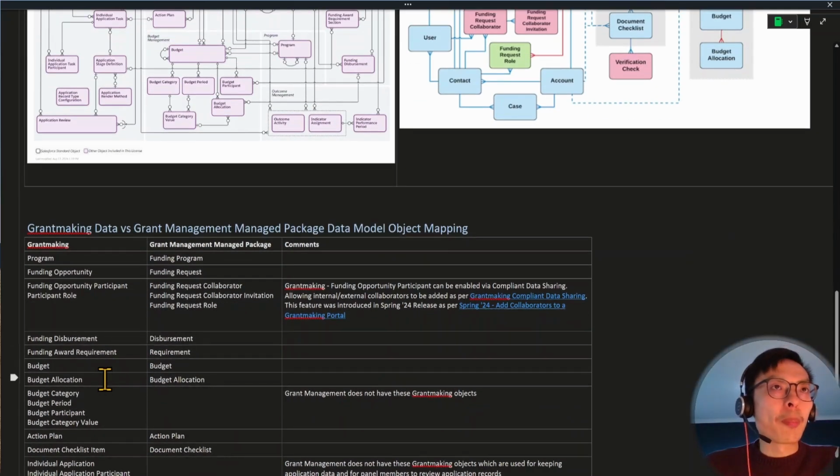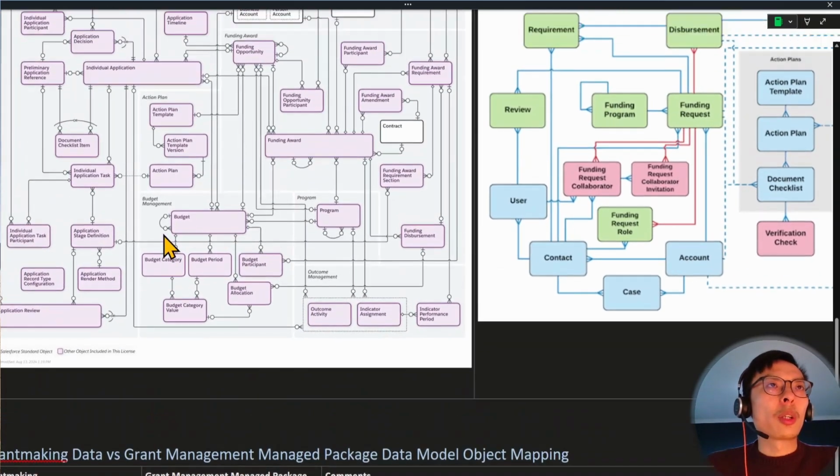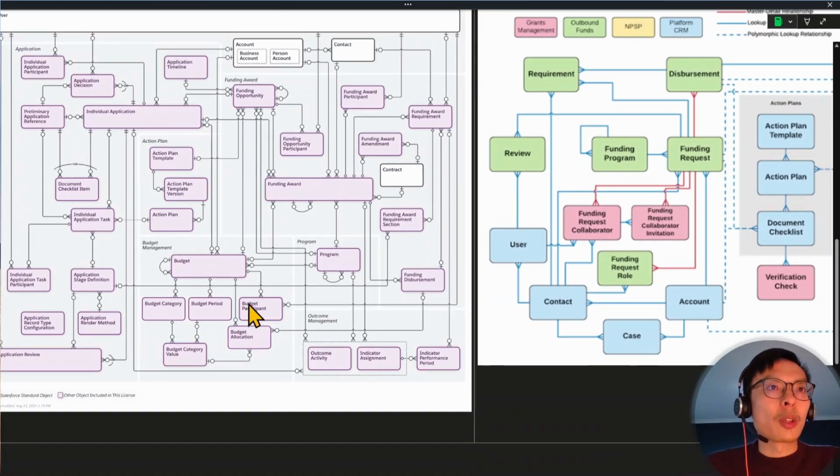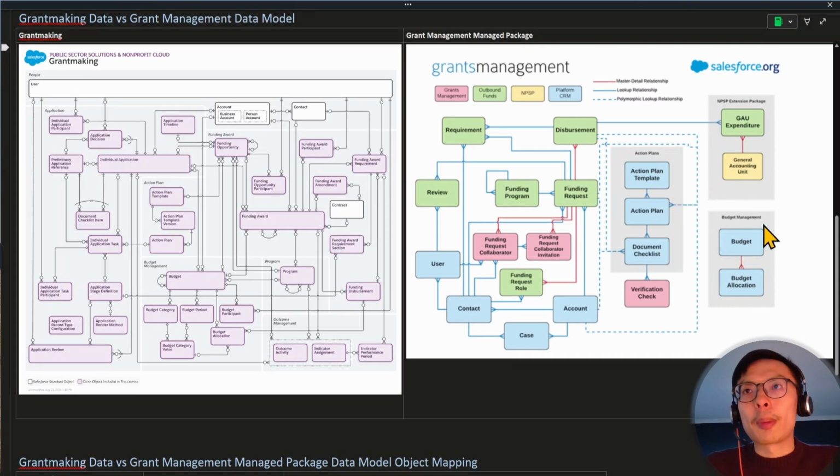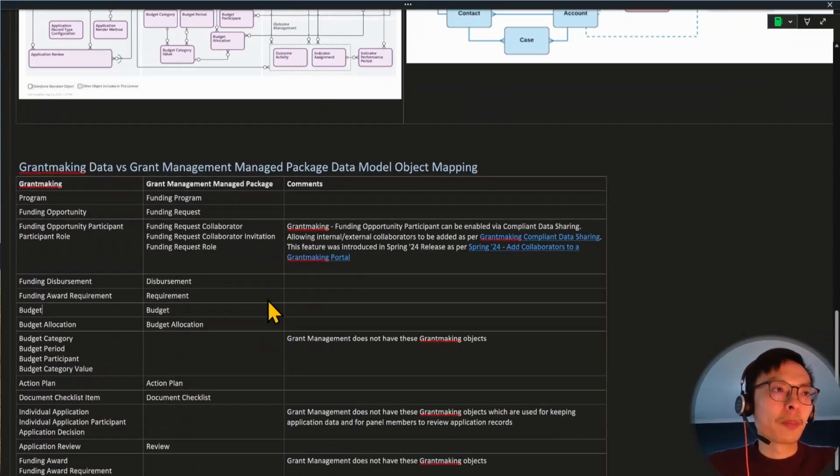We have budget as well. So in grant making, you can see a whole section on budget related objects, while in grants management, the budget management object is not as extensive as what you are seeing in grant making.